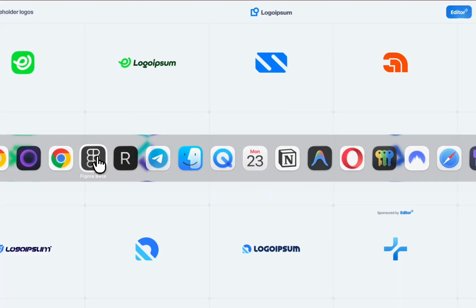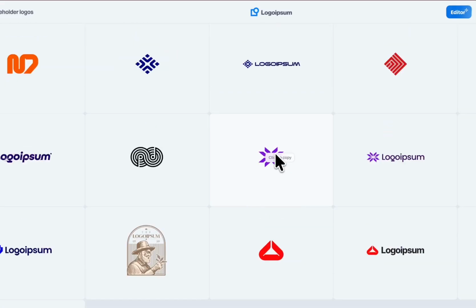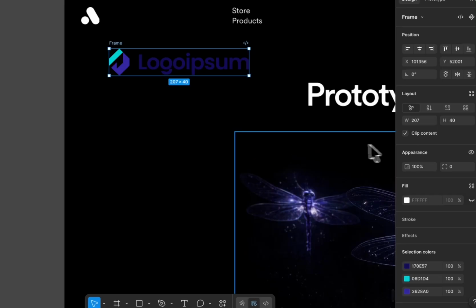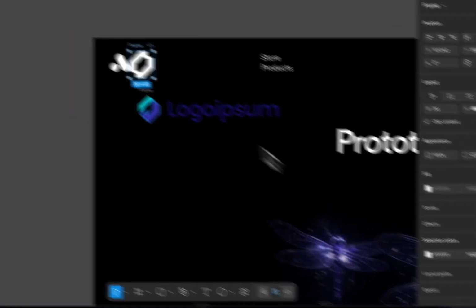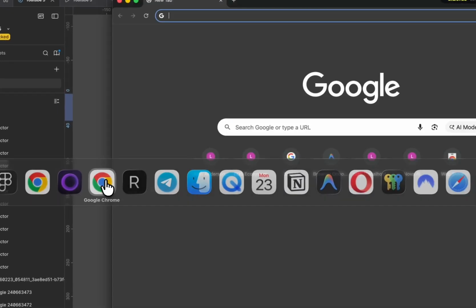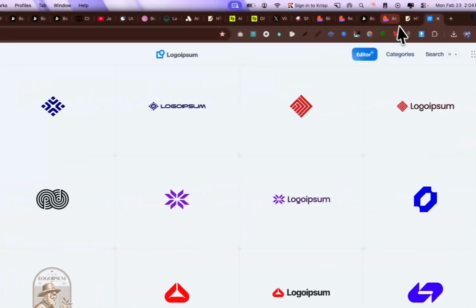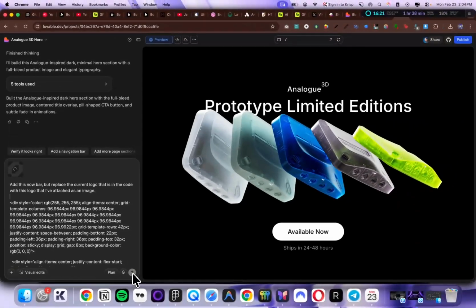We're going to paste it in Figma first to fix the colors. Actually, let's just find one similar to what we have here. I'm just going to paste it, make the color white, and copy it as PNG. I'm going to go back to our Lovable site, attach this image here, and let's just send that and see what it comes back with.